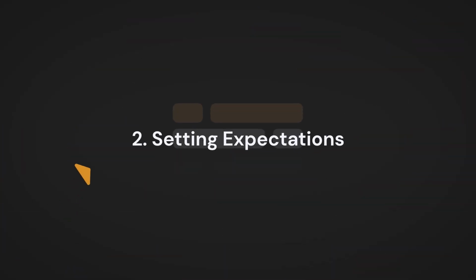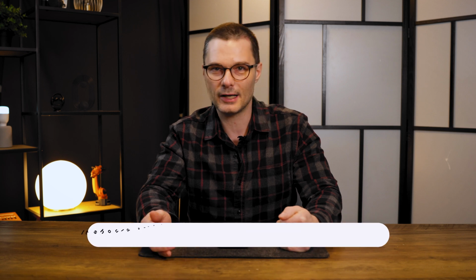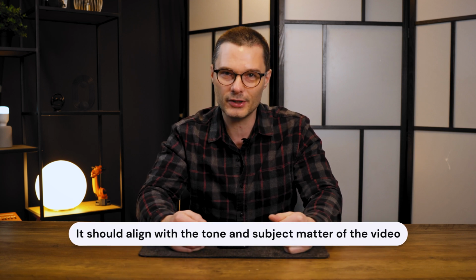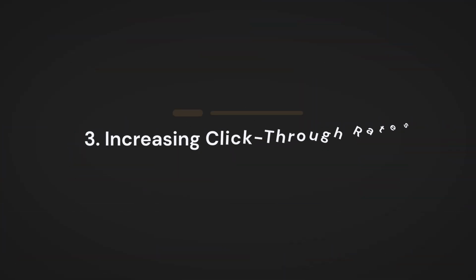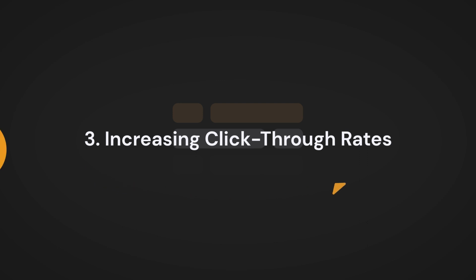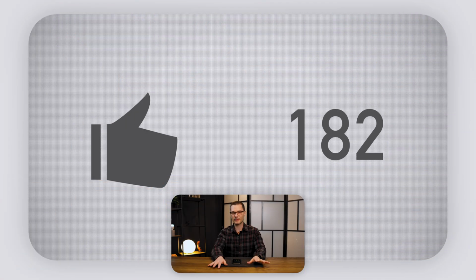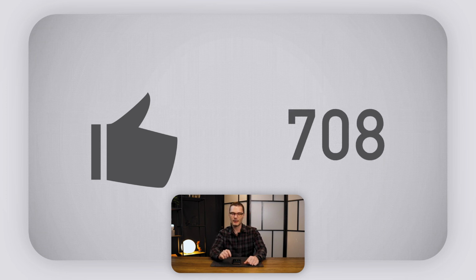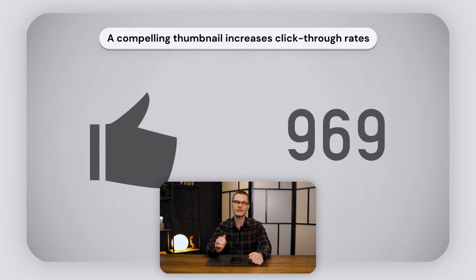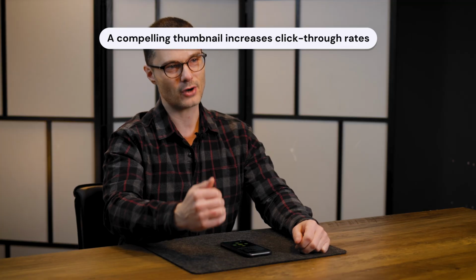Setting expectations. A well-crafted thumbnail sets expectations about the content. It should align with the tone and subject matter of the video, ensuring that viewers who click are genuinely interested in that topic. Increasing click-through rates. The ultimate goal of a thumbnail is to entice users to click and engage with your content. A compelling thumbnail increases click-through rates, driving more traffic to your videos or posts.